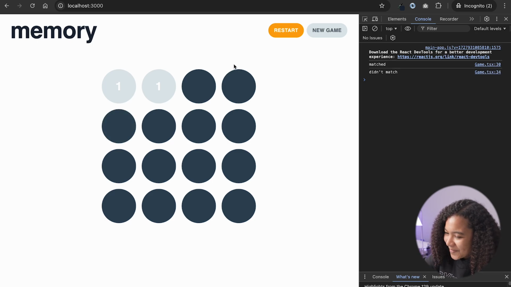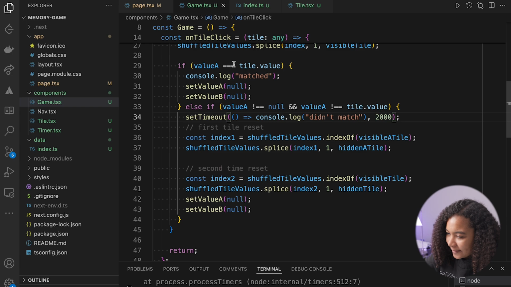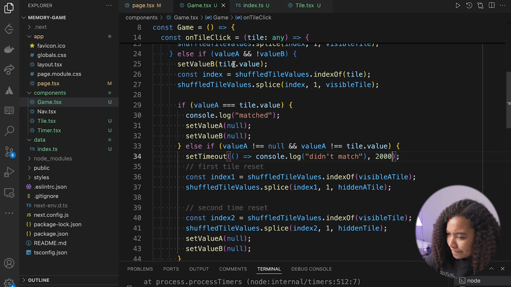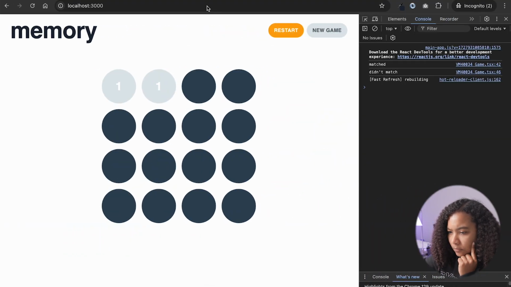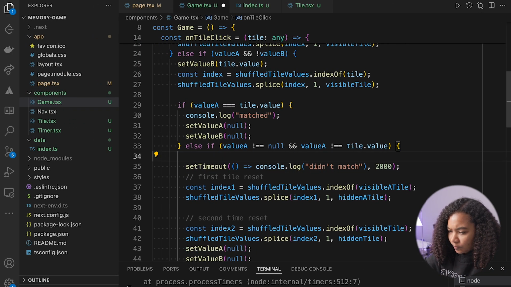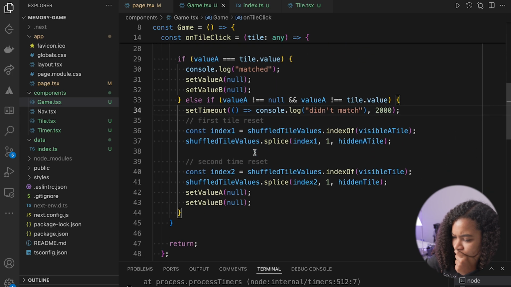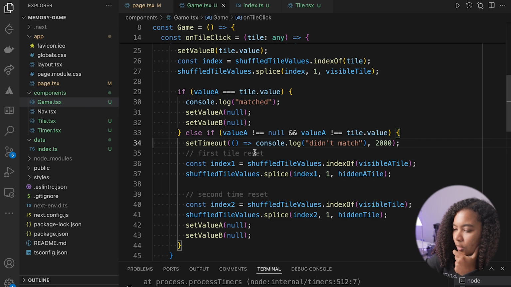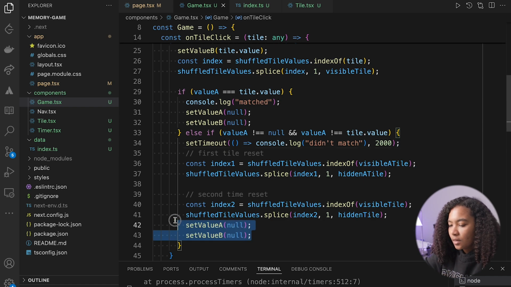But it doesn't show. Oh, that's what it is. It's setting the values to be, that's why.